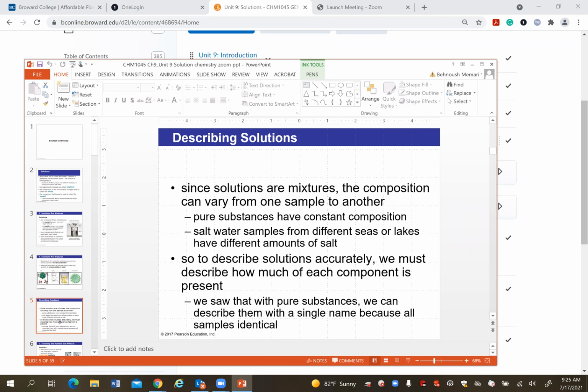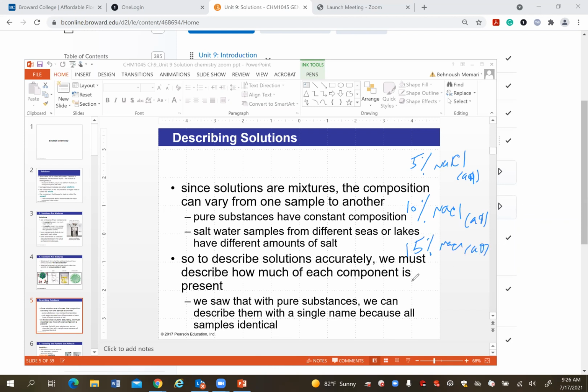A solution, as a mixture, can have different or variable composition. That means you could have a 5% NaCl solution. If I say NaCl (aq), that means NaCl solution. You could have a 10% NaCl solution. Okay? When you say salt water, you cannot say that there's only one salt water. You could have salt water that tastes more salty than the other water. You could have a 15% NaCl solution.